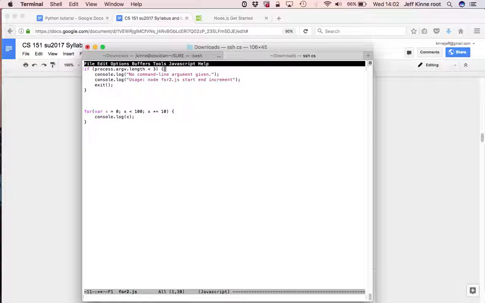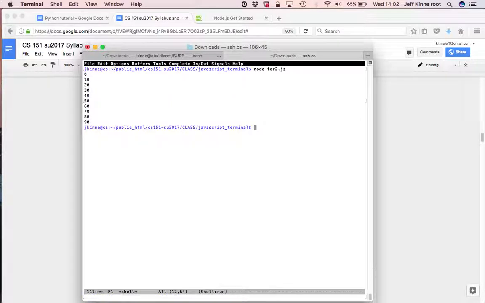And for that to work right, I'm going to set it like this. var start equals. So there's something called process that's in here, and there's something called argv. That has anything that gets typed like this when we run it. So the way we're going to run it is like this: 0 up to 100, go by 10. Or if we wanted to stop at 90, then perhaps we'll run it like this. Okay, so inside the program, this process.argv gives us a way to get these values that the user types when they run our program.